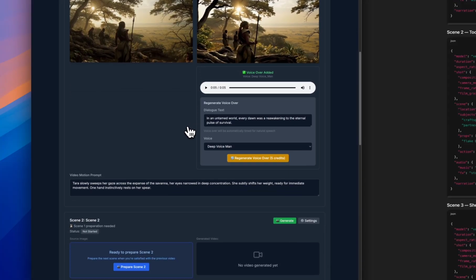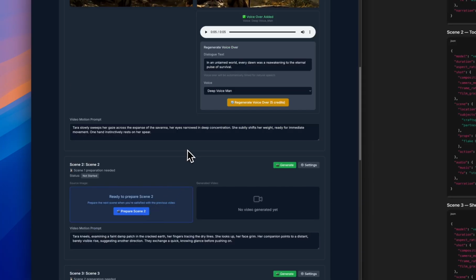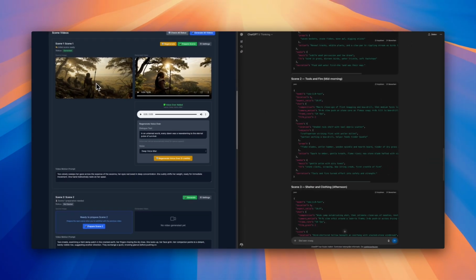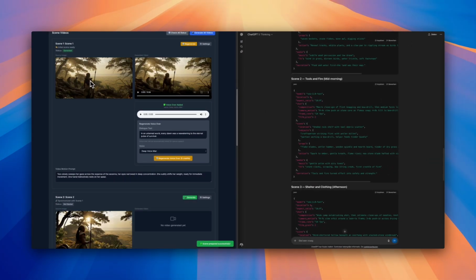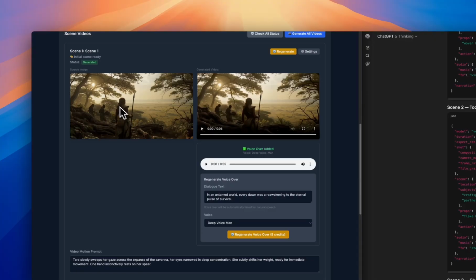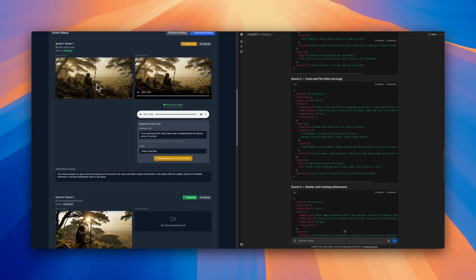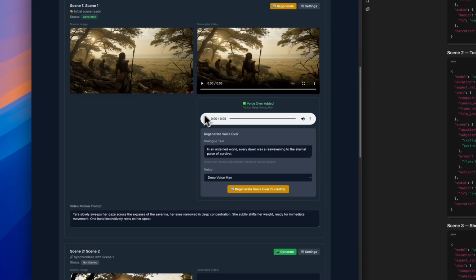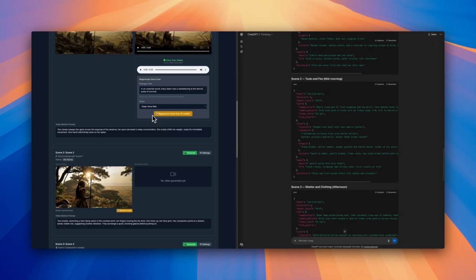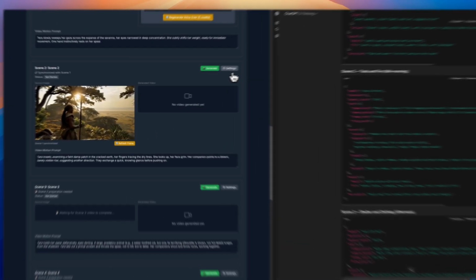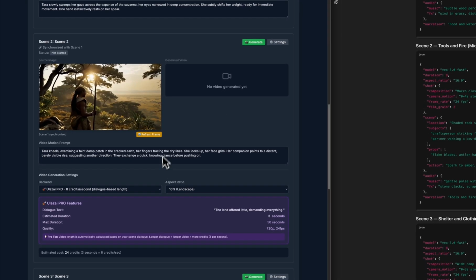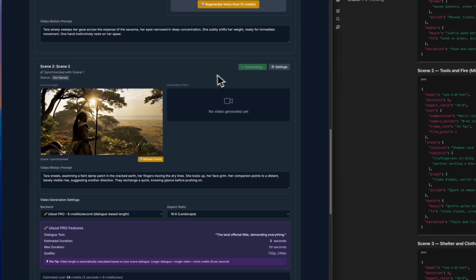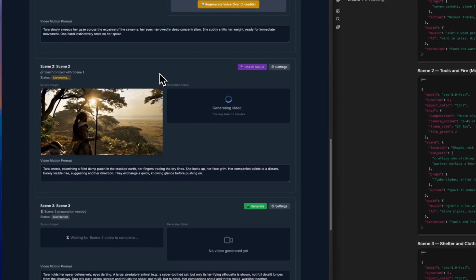Is this the audio? Now we're going to prepare the second scene. If you choose your own image over here, then it will use your own image as first image, and the video will be generated with your own video prompt to do whatever you like. It's fully customizable. You can change up every little setting in it. So it's done again, and now we are going to get a scene of 3 seconds. So let's generate the video.